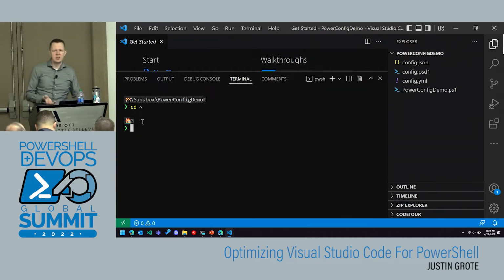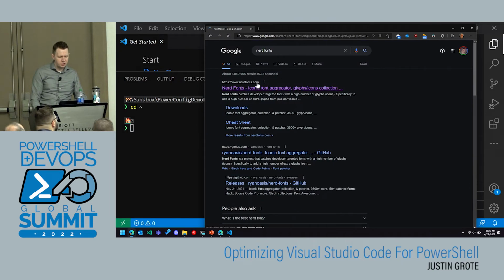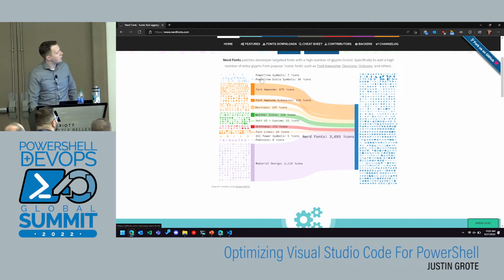So one thing that's really nice is that there's these fonts that you can install called nerd fonts. And you can use any font, but basically these nerd fonts, what they've done is they've taken a collection of a lot of the common fonts, and they've taken all these extra symbols. So just like A, B, C, D, E, F, G are all just code points and symbols in the code. Well, there's room in Unicode for all these other symbols that usually don't get used.